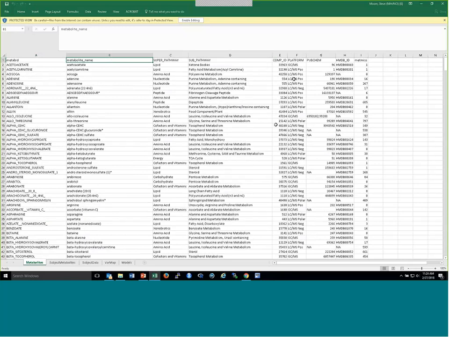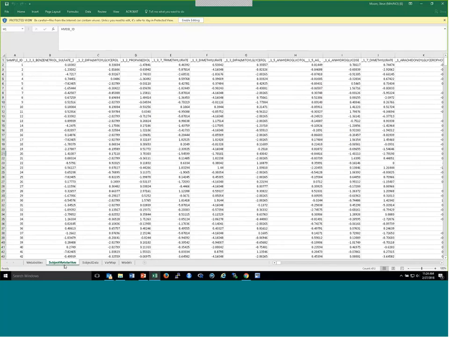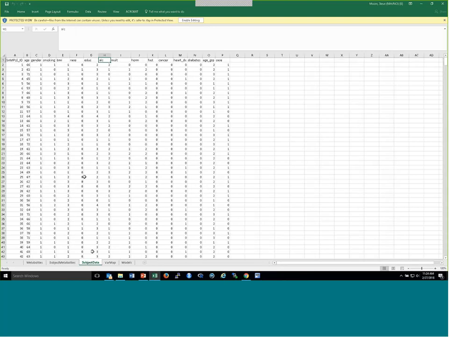And in particular, of value are these IDs, comp ID and HMDB ID, which makes it possible to link metabolites where maybe the names were changed slightly. There's some metabolites that are called different names depending on what continent you're in. Having these IDs allows us to make a linkage. The subject metabolites are just the metabolite levels for the different subjects. So subjects are rows, metabolites are columns here. And then the participant covariate data is in this table here. So that's the first three tabs.